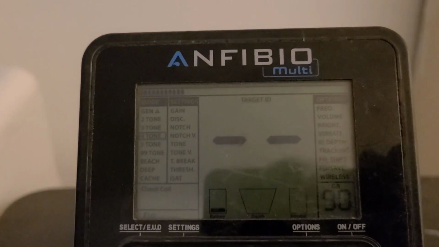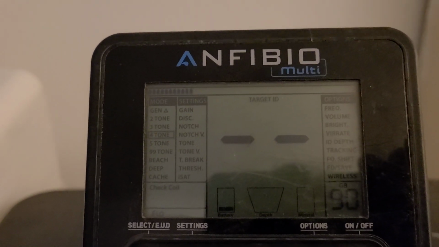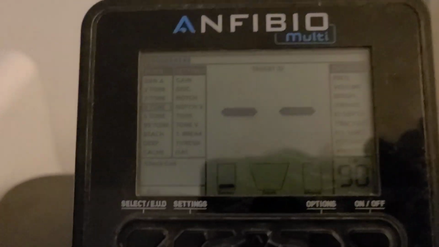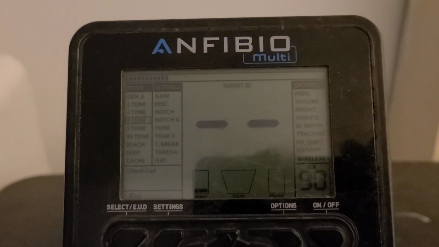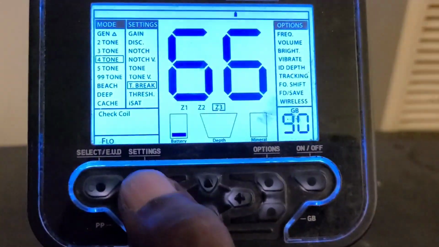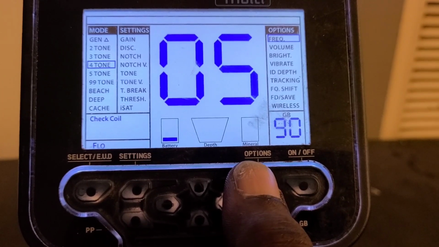I also dug small silver rings that came in at a 66, 67, sounded just like a zinc penny, but it was a small silver ring. Those small silver rings come in just like zinc pennies. So if you're not digging those zinc pennies, they come in at 66, 65, 67, you could be missing small silver rings. So always remember that. And of course, you see where I have my ISAT at 1, and I'm at 5 kilohertz.